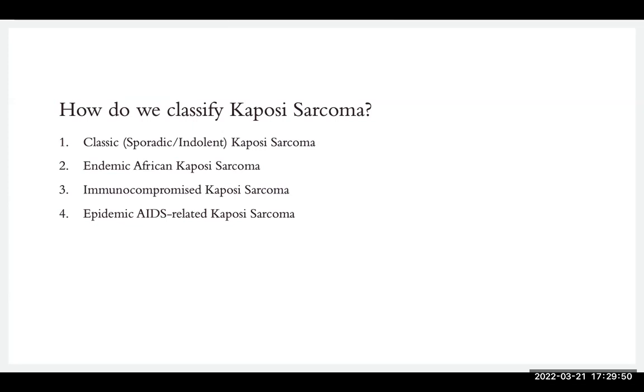Epidemic, as I've mentioned, has just started because of the HIV prevalence and incidence that has been rising, and the fact that it has affected and plagued this African region. So when you're talking about the epidemic, you tend to have a lot of visceral involvement. Most of the time, the Kaposi sarcoma will just affect the mucocutaneous region, but when it starts becoming visceral, then we have bad prognosis. Okay, so the epidemic one is known for having that bad prognosis.